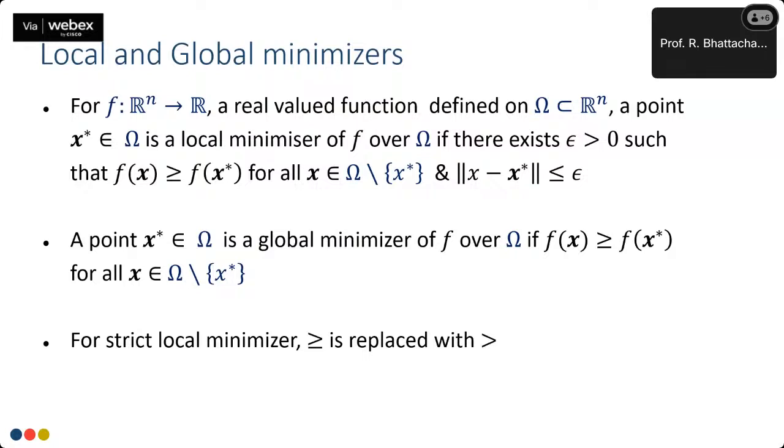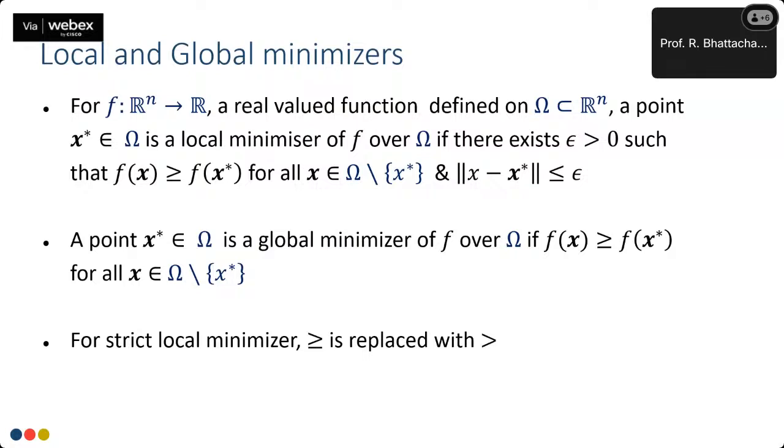We talk of local and global minimizers. Algorithms like PSO, GA, or ant colony optimization always say that if you have multiple maxima and minima, you can go for the global minimizer. If it is stuck in a local minimum, it comes out from there and finally reaches the global value.